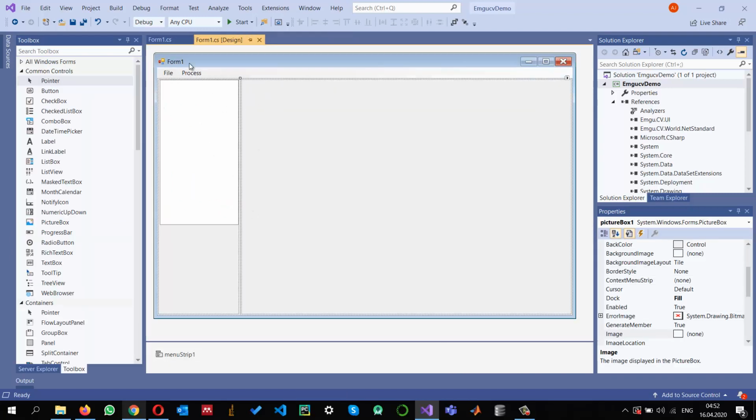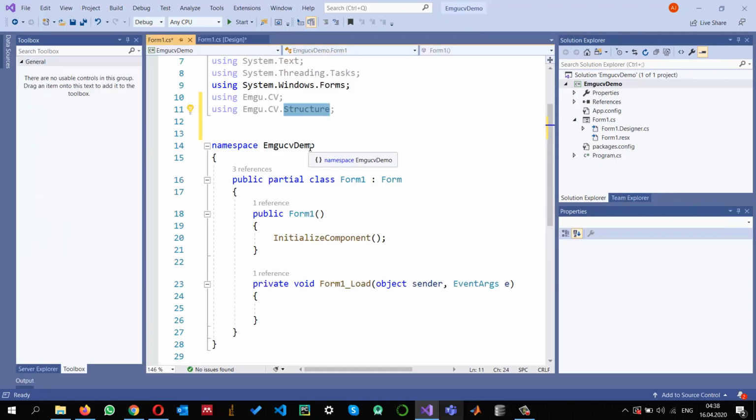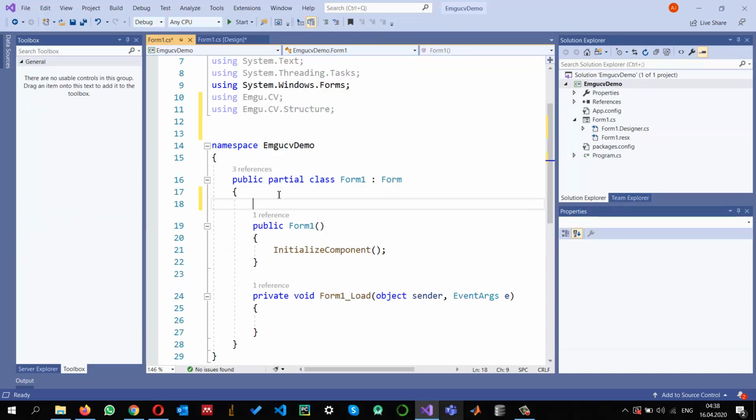So I'm going to the code, and now instead of just creating an input image, I want to keep information about many of the images. Maybe I take the input image and produce the output, and I want to save all those in some sort of data structure. The data structure that I'm going to use today is the dictionary.